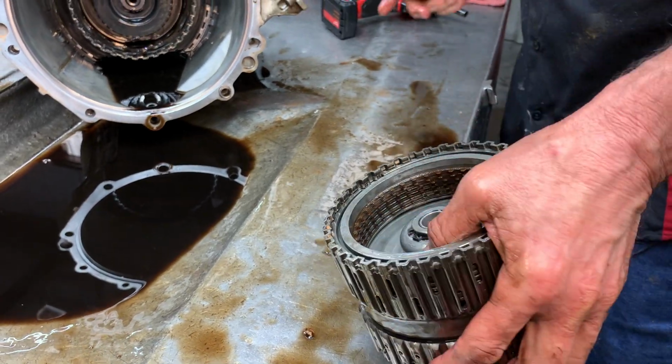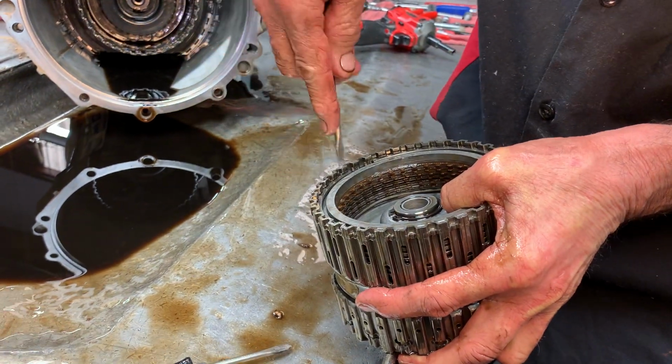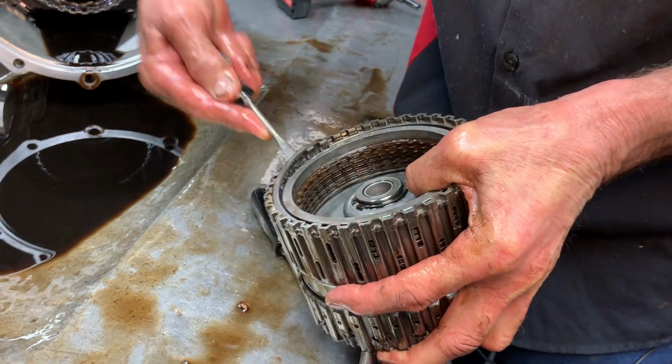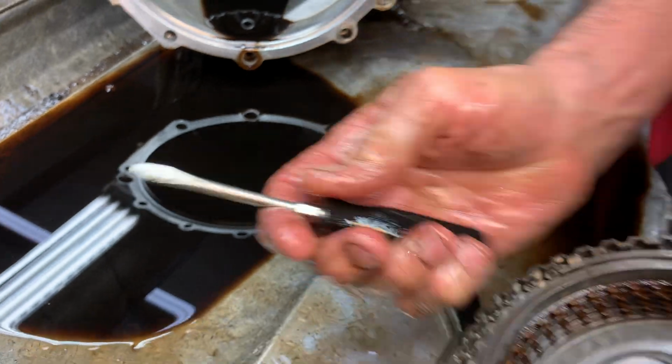I'll get that dude out of there. Smaller? I gotta pull. I don't have a hook. Yeah, there's my hook one. Your hook. See my little hook, guys? That little jewel makes a big difference.